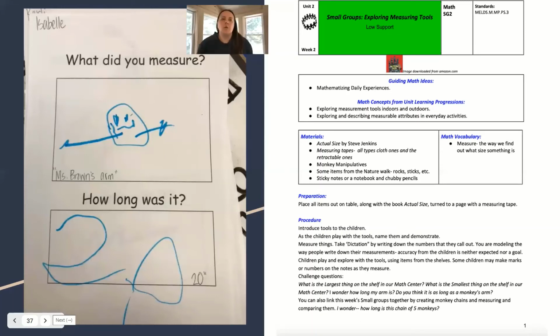Yeah, definitely. And knowing this child, she likely didn't need help writing that number 20, but that doesn't mean other children didn't. You can make notes on the back of it: what did she excel at with this activity? What did she need support with? And kind of track that as you go. But there are definitely other children who probably did a scribble and said, that's this number, and that's okay too.